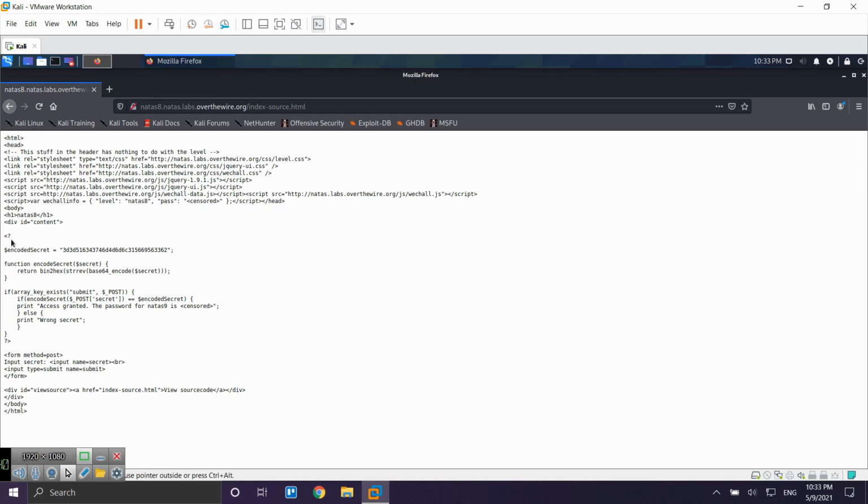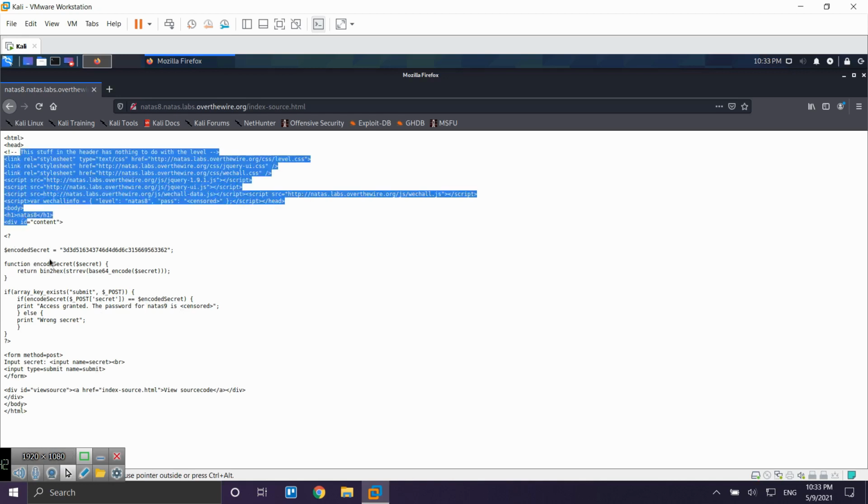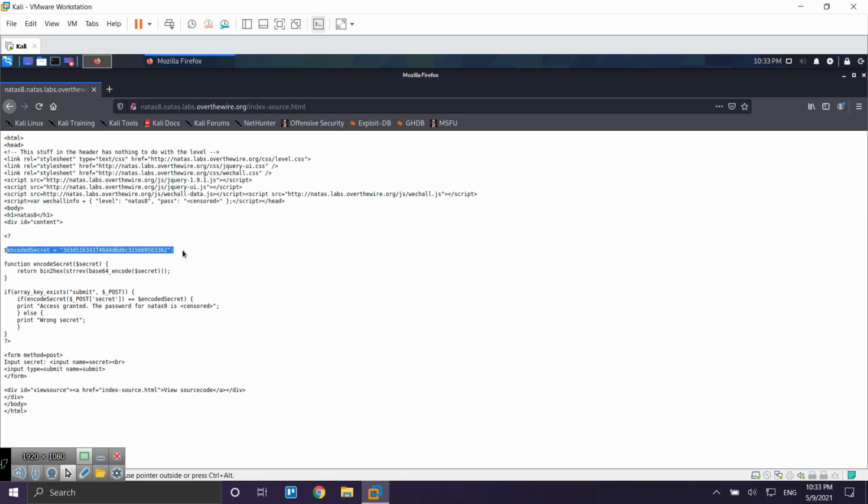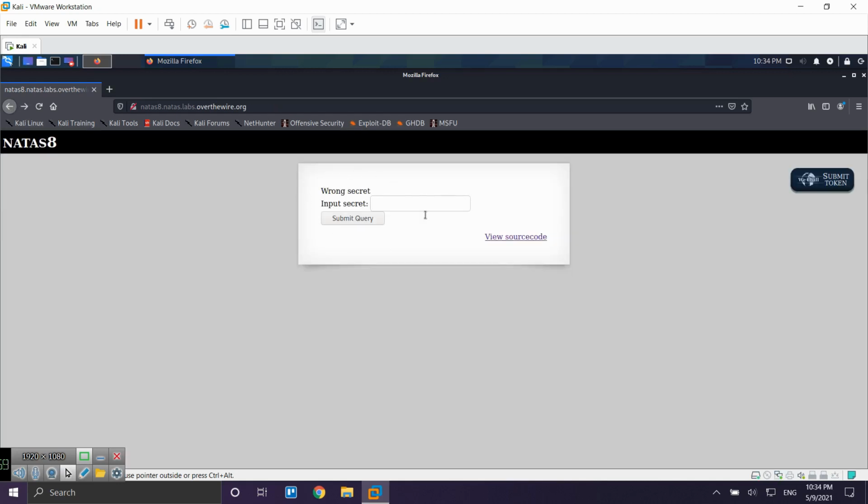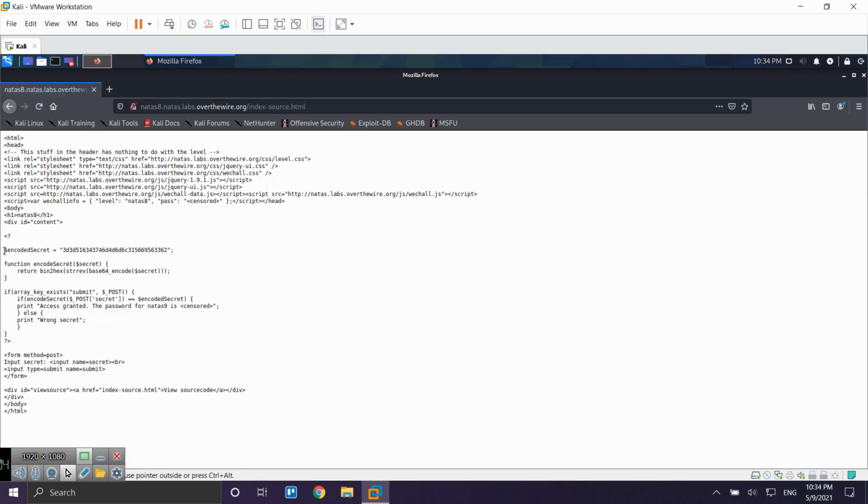Okay, so here we have nothing to do, and here there is the encode function, and there's a form here. This form is related to this field, the submit button, and this is the password.